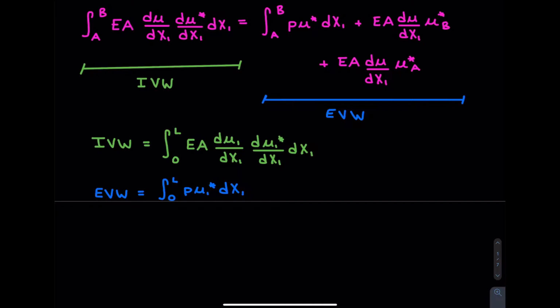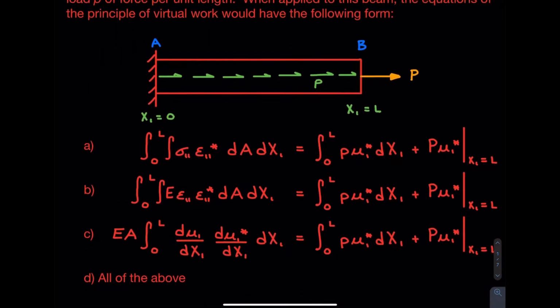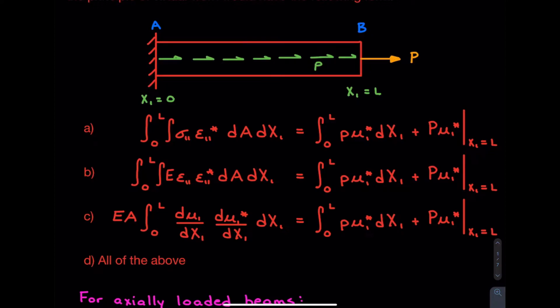The next term right here is plus EA multiplied by the first derivative of our deflection function multiplied by the virtual displacement at B. This is going to be the key here. I'm going to erase the highlighting and circle this right here at B. If we look up at the top, I'm not interested in the displacement field as a whole. I'm just interested in the displacement at location B. Now we know from the picture here that displacement will be non-zero.